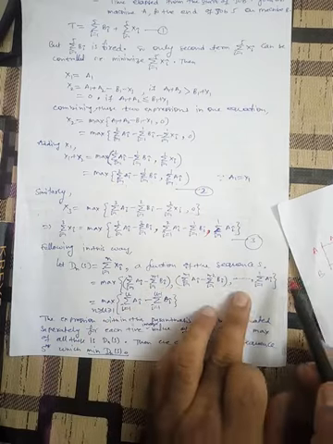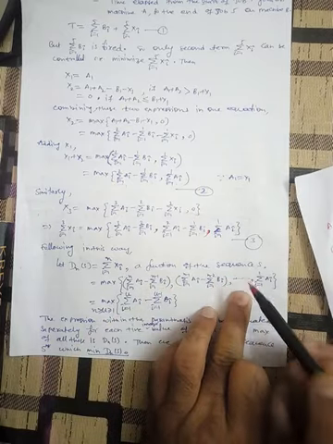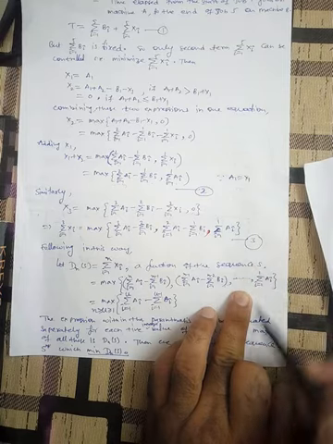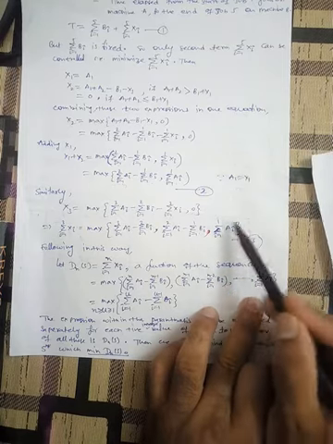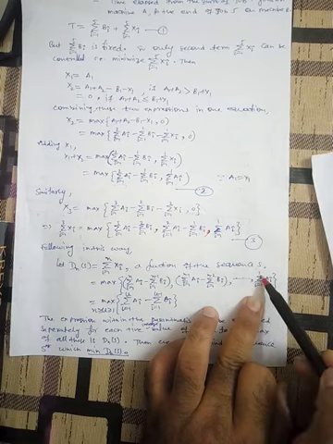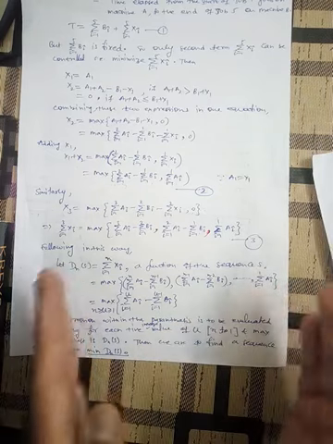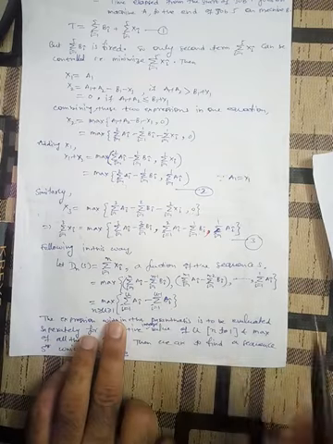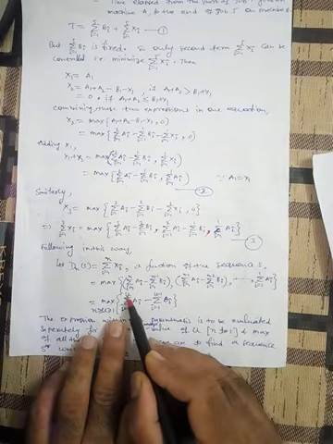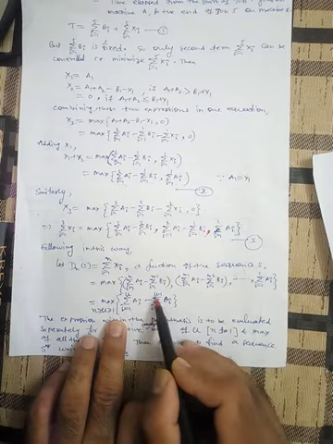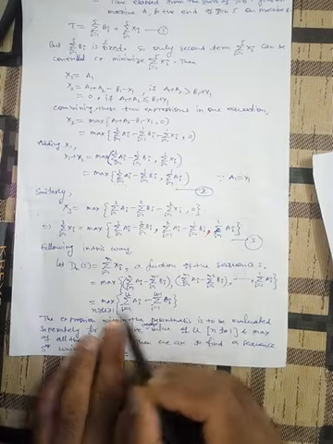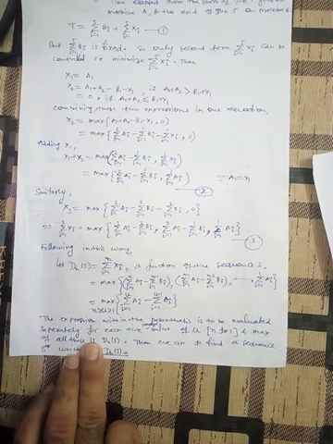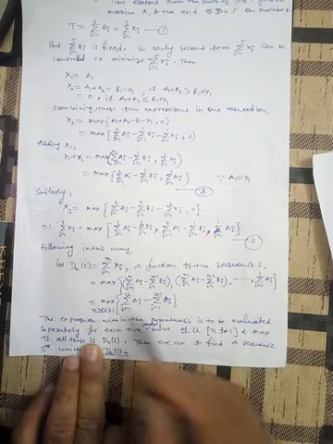In the next one we are having i from n minus 2, and bi will vary from i equal to n to i equal to n minus 3, and so on. And finally we are having a single term, which is i equal to 1 to 1 ai. So this is the formula. So now we are compressing this in a single notation, because all the terms are of similar kind. Summation i equal to 1 to u ai minus summation i equal to u minus 1 to n bi, where u varies from 1 to n, and you will cover up all the maximum parts. Fine. So this is our DNS.